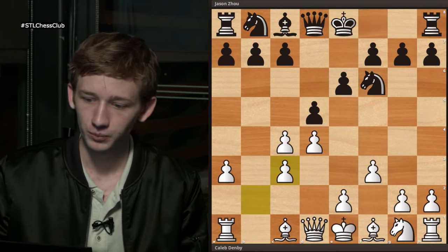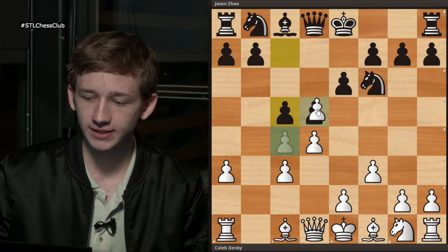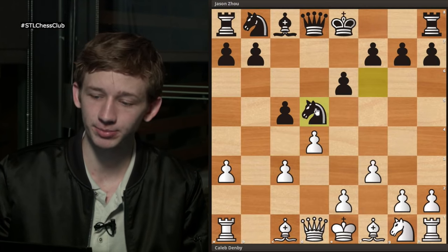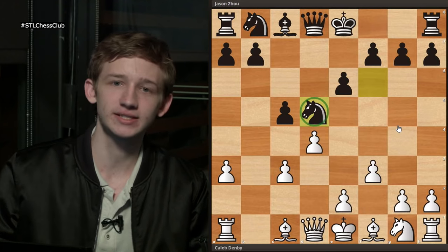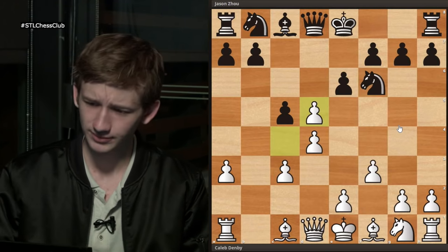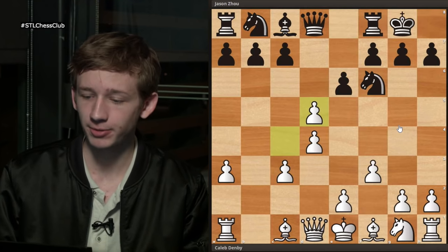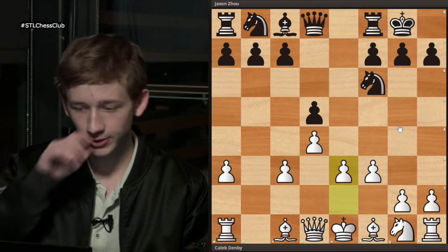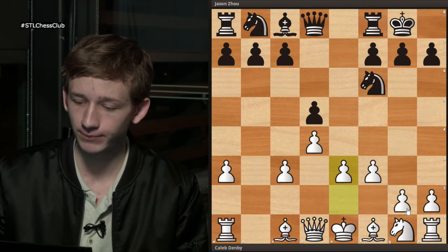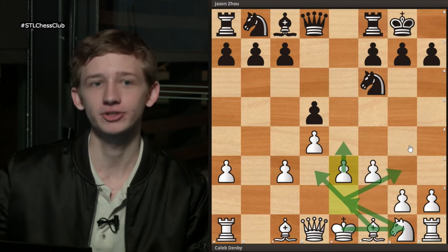And I will say, a very respectable line is to play c5 here. And after takes, you can play pawn takes, but a much better line for black, I think, is to play knight takes. And I won't go into this type of theory, but I did want to mention that this option exists for black. Instead, though, we see castles. And after takes, now black has to play pawn takes. And we play very, very similarly to what we saw last game. Simply e3. We're going to develop our pieces, get castled, expand in the center, and try to checkmate the king.